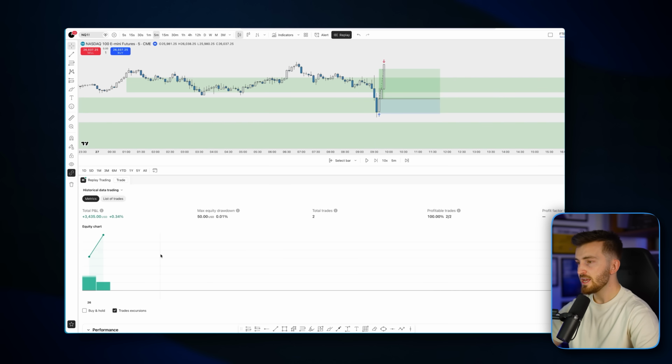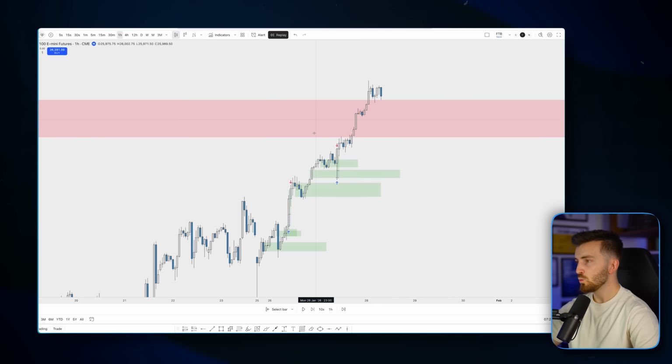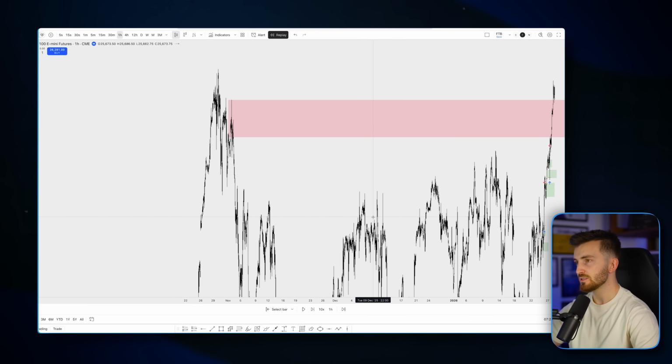And so far, in just 2 days, we were able to take 2 trades. 2 of them were profitable for a total profit of $3,400. And obviously, we're still confident that we're going to hit the key level, which we do. Yet, we are going to continue looking for bullishness.